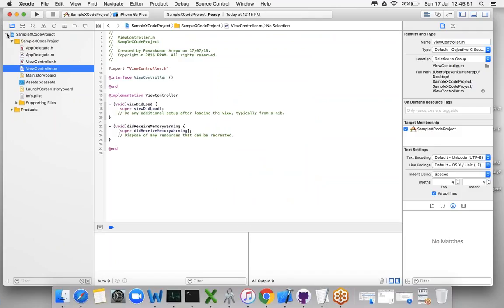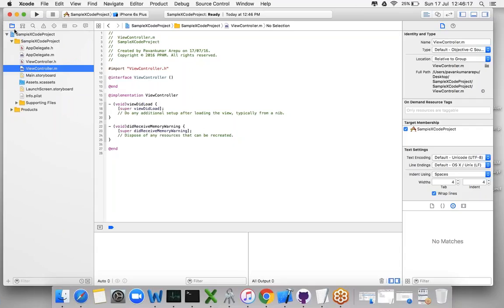Here, this area we call the project navigator, the project navigation area. And here we have so many things. I'm not going to explain each and everything now, but I'll explain the parts that are really useful in regular applications and regular scenarios. If you want a more detailed explanation of this Xcode, you can follow up with me by mail. I'll give you my mail ID, and I'll give a clear explanation.